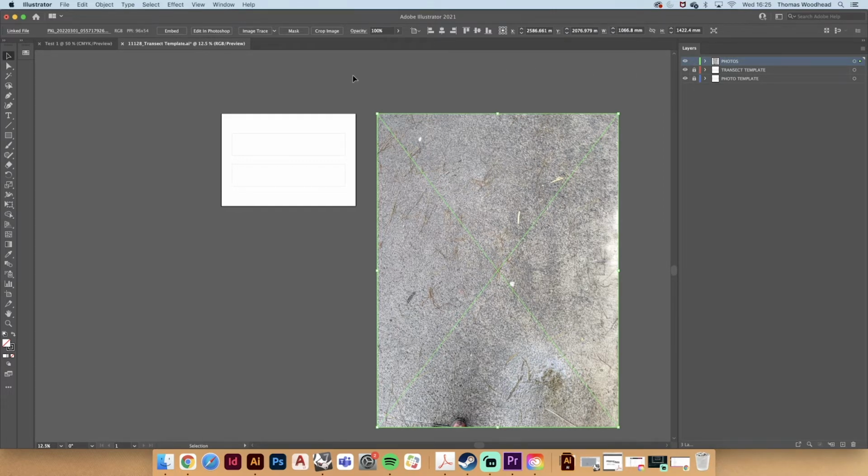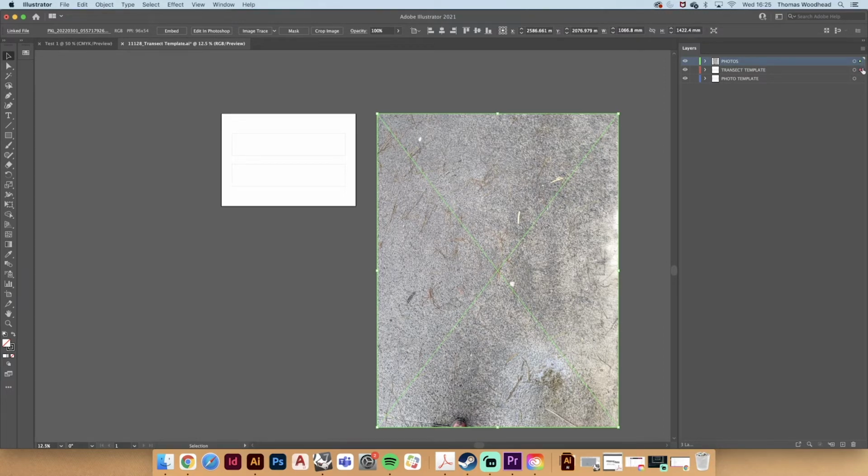If you have made a mistake at this stage and you haven't placed your photos onto the photo layer, there are ways you can very easily change the layers of objects in Illustrator. So if I unlock all my layers, just like before, and select what's on the photo layer, you can see that there's a green square on my photos layer. That means I've selected an object on that layer, in the same way that there's a blue square and a red square. If I select one of the photos, I can actually click on the little green square that appears, and drag it to another layer.